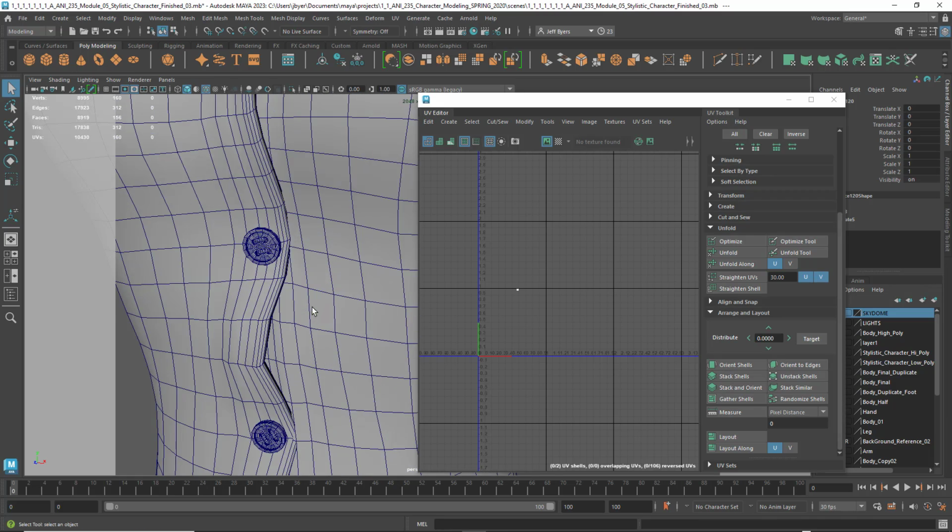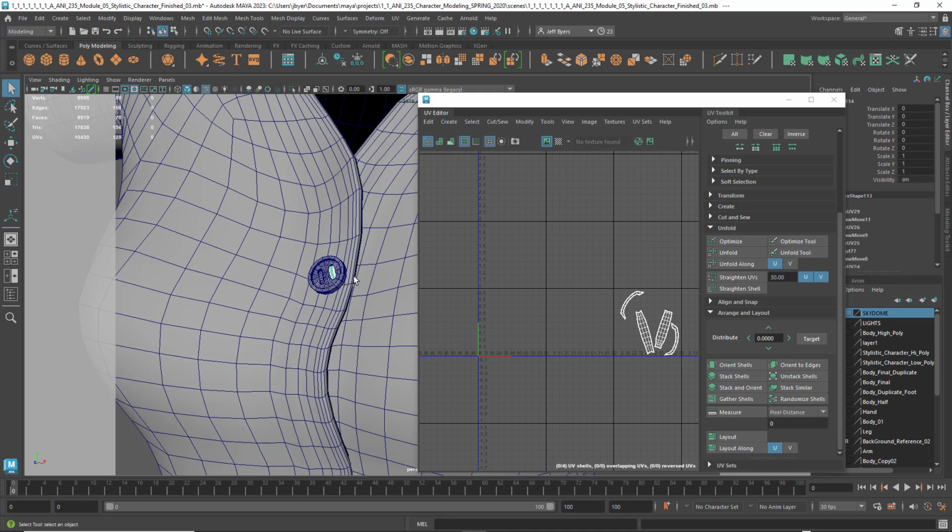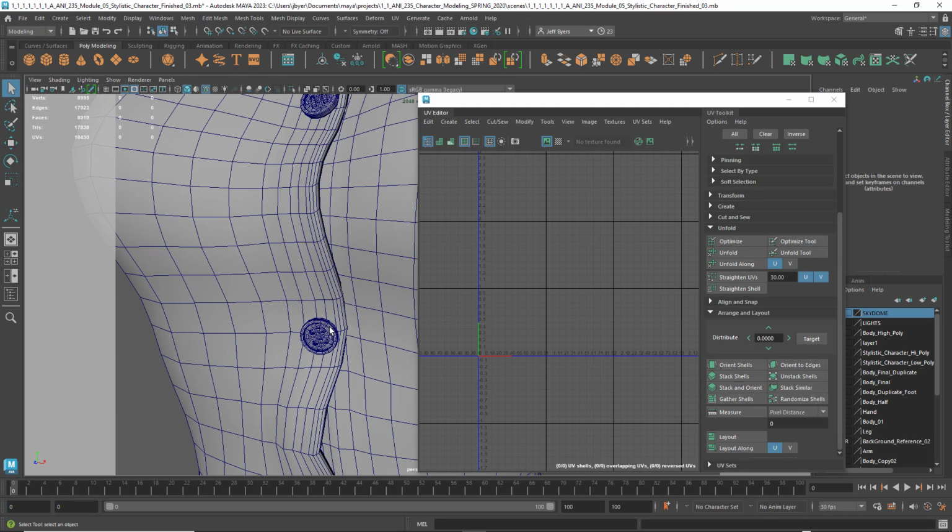Okay, so I'm going to do the same thing with this guy right here. I'm going to select that. It should be combined, so I need to combine that. So I'm going to hit the G key, combine that, so that when I click on it, it should select it. Okay, which is what it does. Again, I'm going to double check these, make sure that, yep, okay, looks good.